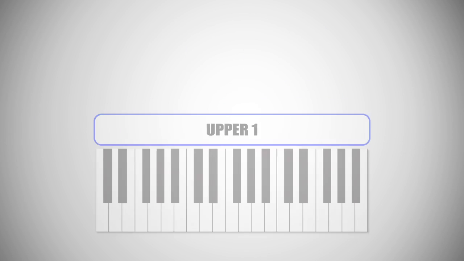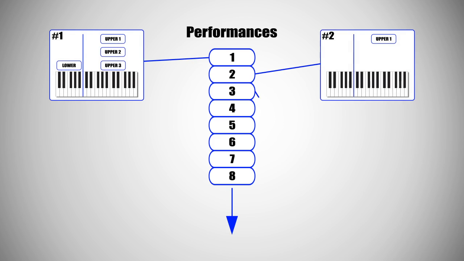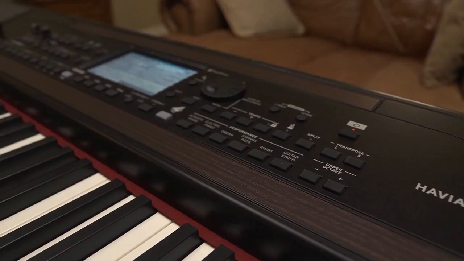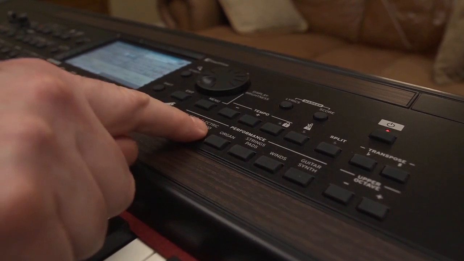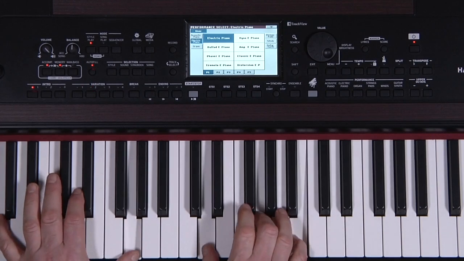Whatever your keyboard tracks are, including the levels, whether it's a split or not, etc., they can be saved and recalled as a performance. Think of the performances as a library of your favorite keyboard track setups. The performances are grouped together in categories. Press Electric Piano. This automatically selects an electric piano performance, usually the first one.